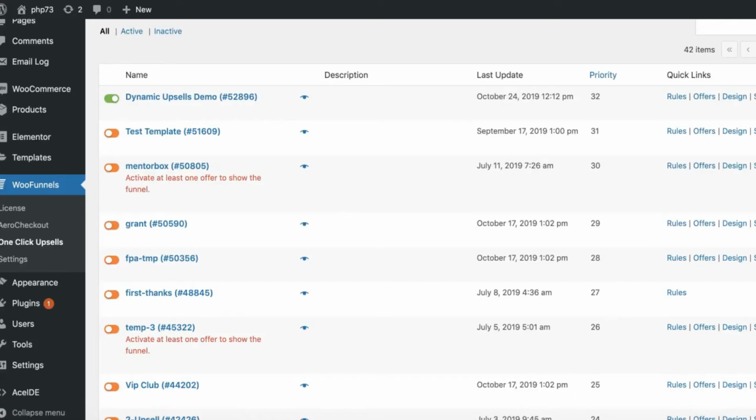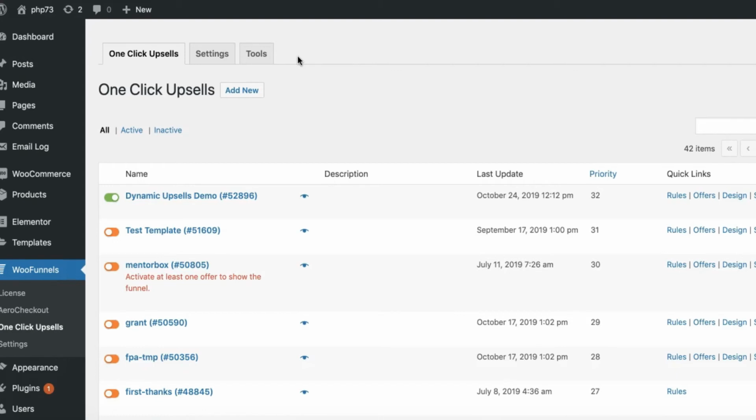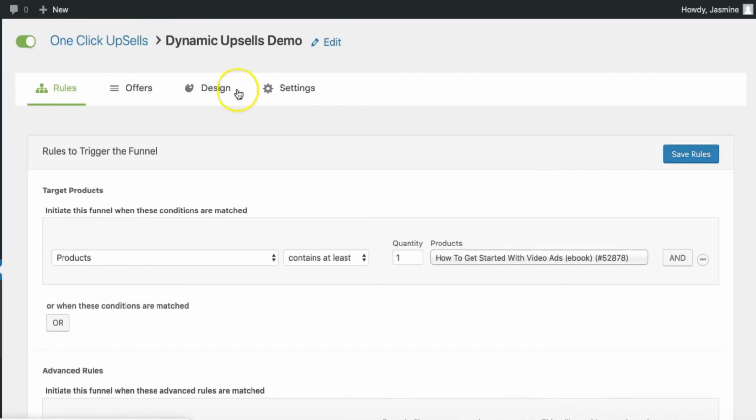All right, so here we are in the back end of UpStroke, and as you can see, there are subtle changes in the interface as well. Yes, there are some changes here, and that's again to keep up with our brand consistency. So let me show you. I've actually set up the demo for you. So let's quickly hop into the rules section. Yep, so here we go. That's the interface change that I was talking about. They were earlier stacked up vertically, and now they are stacked up horizontally. And you can also see that we're still retaining the WordPress interface, and we're still inside the WordPress dashboard, so we really haven't completely moved out of it.